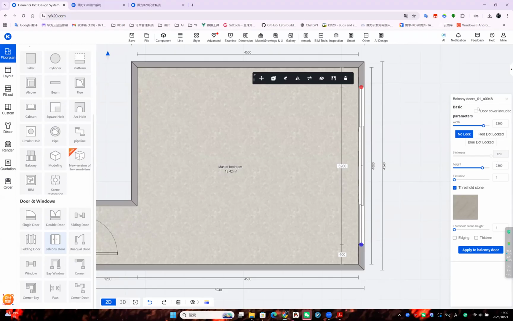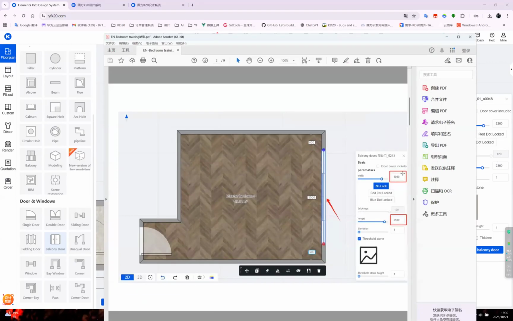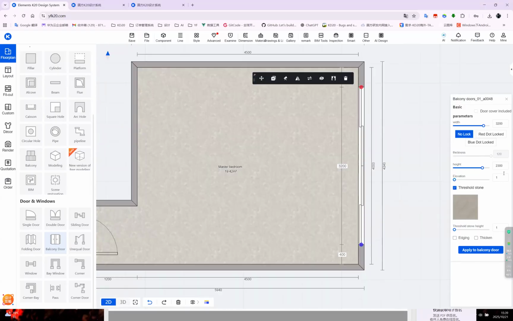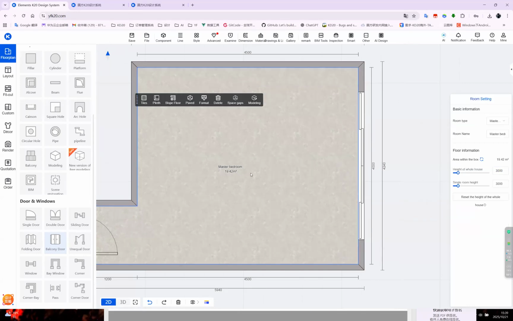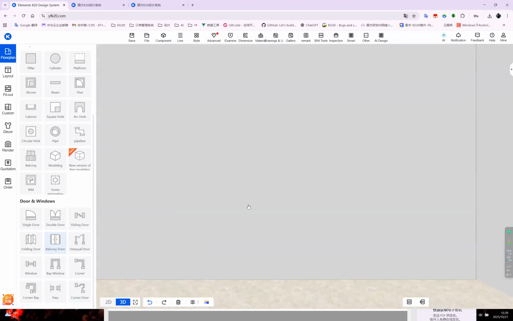Then we change the width. You can see the width is 3,000, so change the width to 3,000. And then the height, change to 2,500.